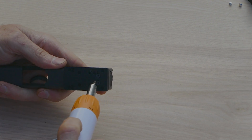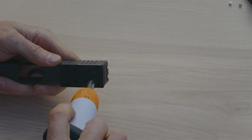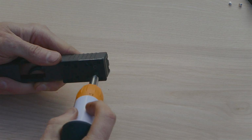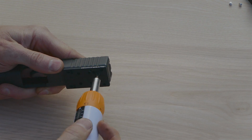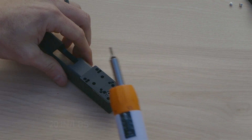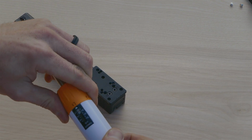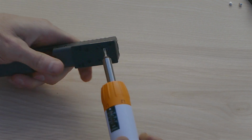All right, if you can see that all right. All right. Tighten this down until I hear a click. There we go, let's do it again. All right, and then we're gonna move this up to 20 inch-pounds. And that's 20. We'll do the same thing again.